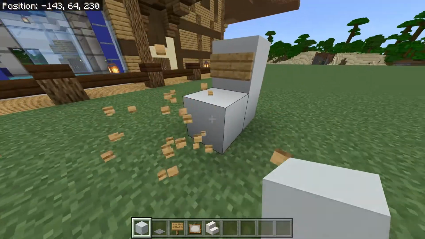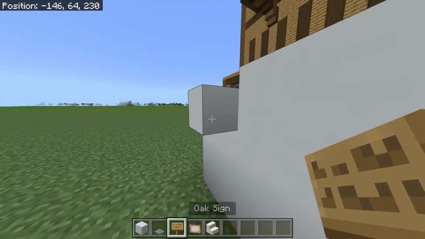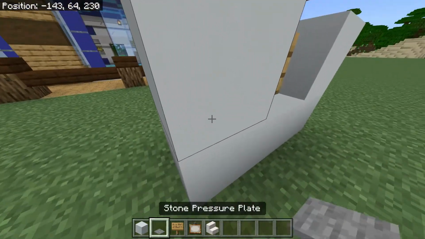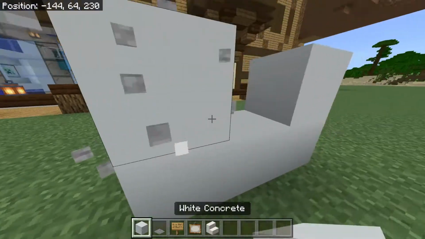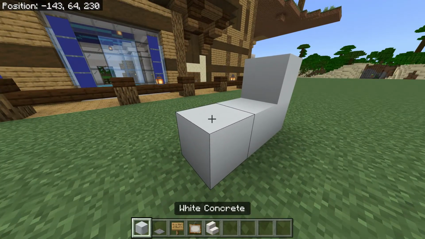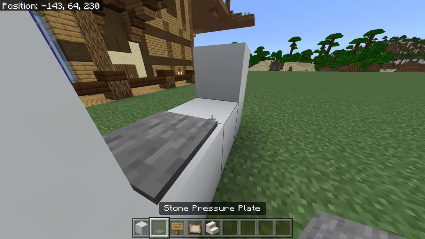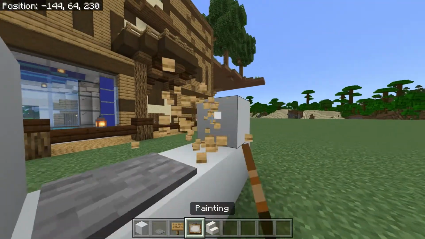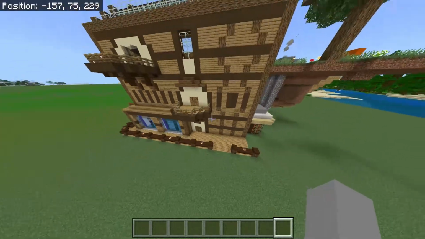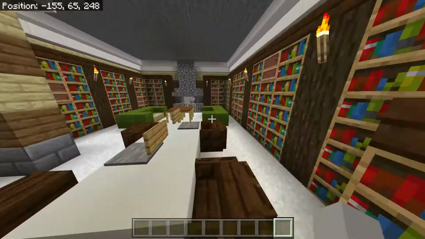Okay, wait, I just had an idea that may work. So if I put a block right here, although that's going to break the second, but yeah, I almost need a block here. Anyways, I cannot figure out how to do this. So for now we're just going to leave it at what we have with the signs and the pressure plates.